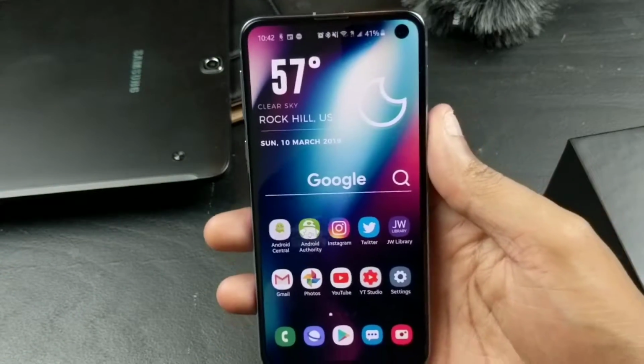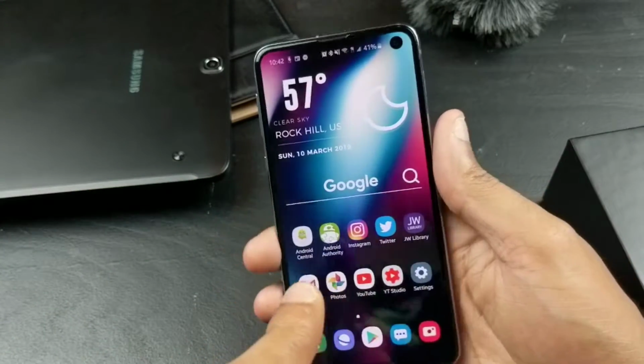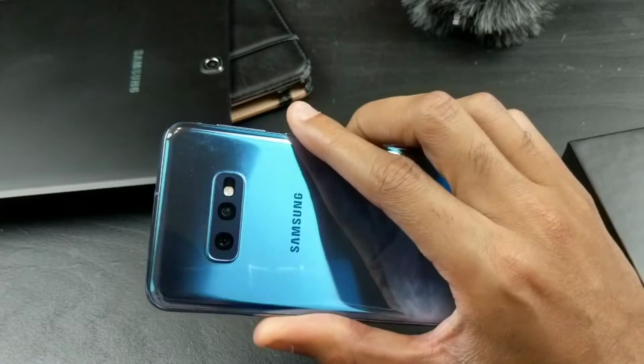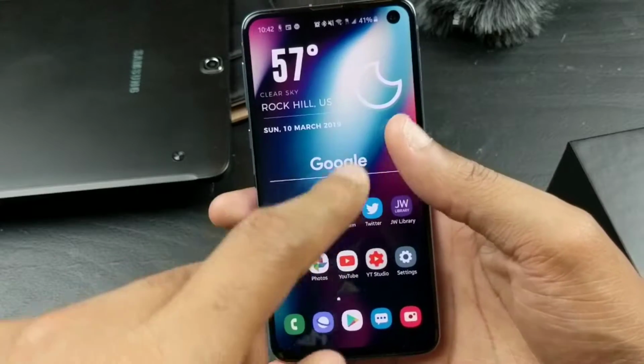Now the wallpaper I got from Zolotech. I like watching his videos, and occasionally he has some pretty decent wallpapers, and I figured it kind of goes with my phone. Ooh, I need to clean this a little bit. Kind of goes with my phone a little bit in terms of the color. And so that's what I have set up there.